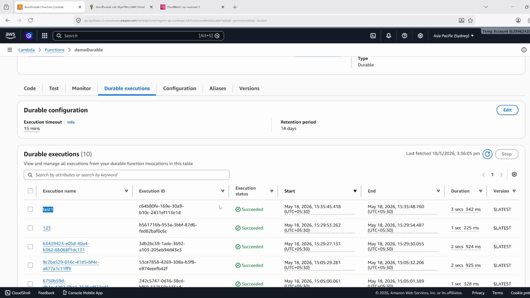So how is it helpful? Imagine a situation where you are reading events from an SQS queue, and it does not guarantee that the same message will not be delivered twice. So if you are triggering your Lambda function for messages from an SQS queue, it is possible that for the same message your Lambda might be triggered twice. To make sure that Lambda is not triggered twice, you might have to implement DynamoDB, where you check whether my function already ran for this ID or not. But in case of durable Lambda, we have this feature which makes this very simple.